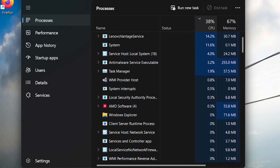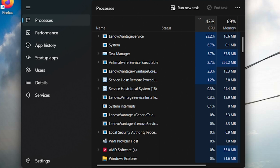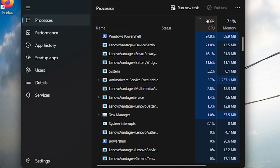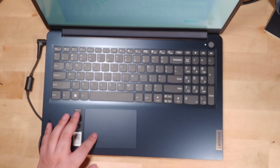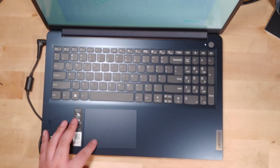And even if you go through and uninstall all of the extra crap that is installed on the system, it still doesn't solve most of the problems, since Windows 11 just in general likes to eat up all of your system RAM running a lot of background tasks that you don't even care about. So if this system has some pretty decent levels of performance but is essentially being held back by Windows 11, well, what could we do?